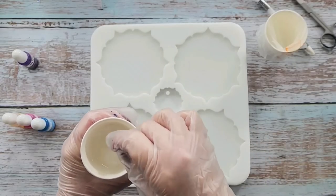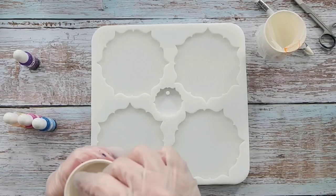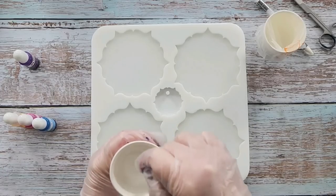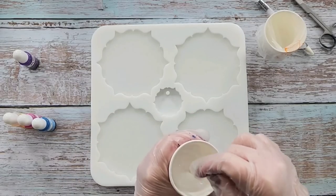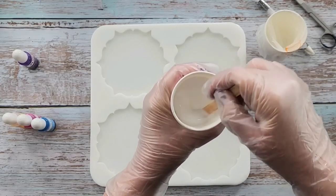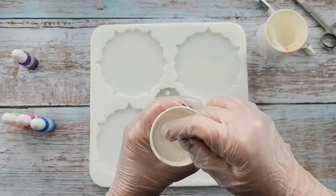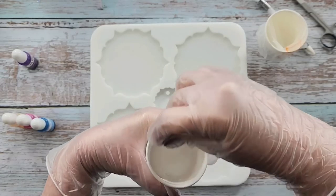It does feel warm already because I did warm part A. So I let it sit for 10 minutes, then I decant, and then I pipe 7 minutes later. So basically I let it sit for 17 minutes. Now I'm just going to change my stick because I can't see what that's looking like because it's all got white on it from the paste. So I didn't wipe the sides of that stick because it had a lot of paste still stuck onto it. You still want to be able to see through the white onto your stick.